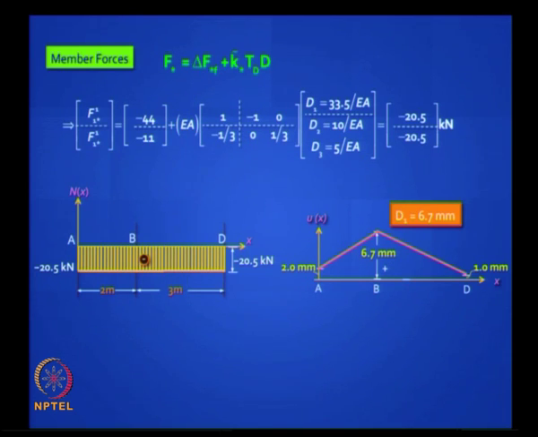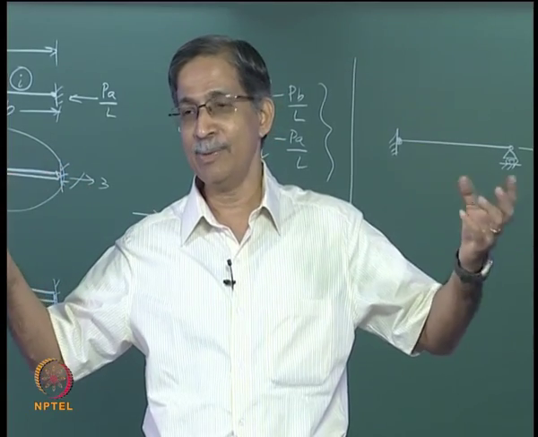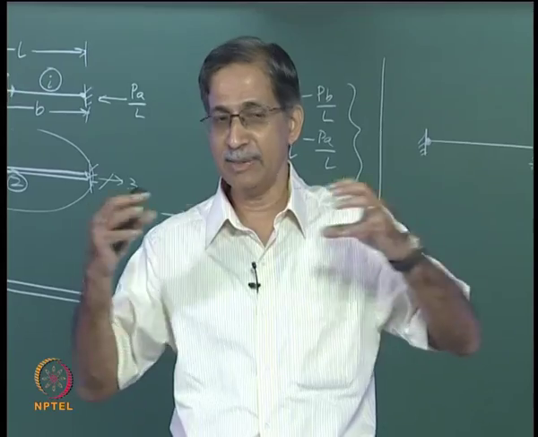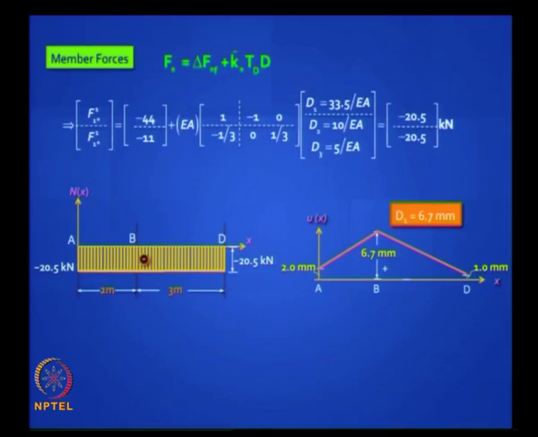You have got the internal forces, it is a constant internal force even though you have a non-prismatic element, because that is the only way you can satisfy equilibrium. Both elements will push each other and the force is 20.5 kilonewton. This is how the displacement change. Are you comfortable with this? You have to do a similar problem in your assignment. Okay. So as obtained earlier, same solution.